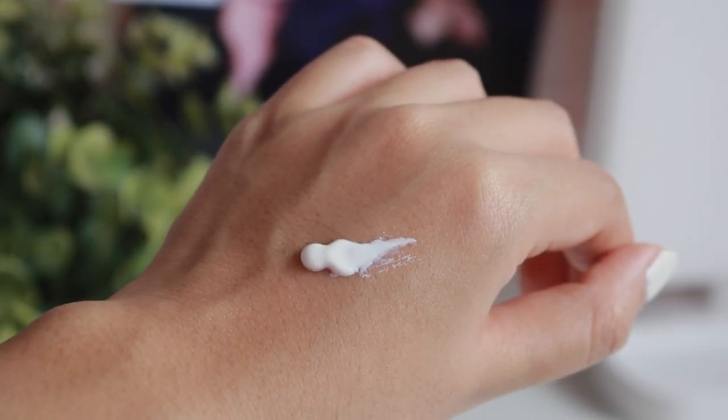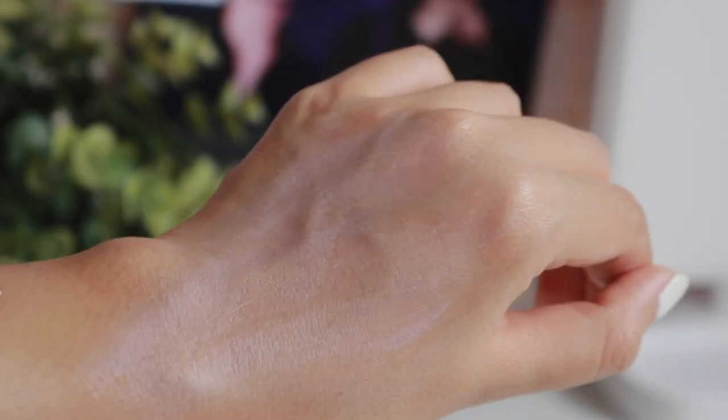To add on to that, this is also a physical sunscreen. Physical sunscreens tend to leave a white cast, which is something I'm usually not bothered about, but because this product is so oil-heavy at the same time, it just has a really thick consistency that makes it really difficult to apply an even layer and blend into the skin. So I find that by the end of the day, it tends to look really patchy.